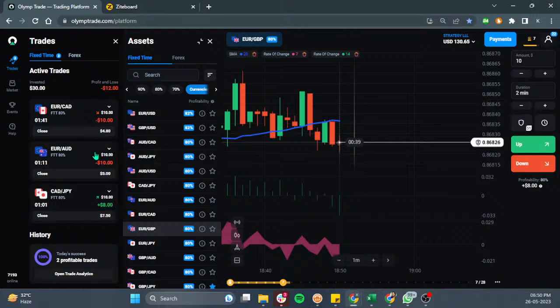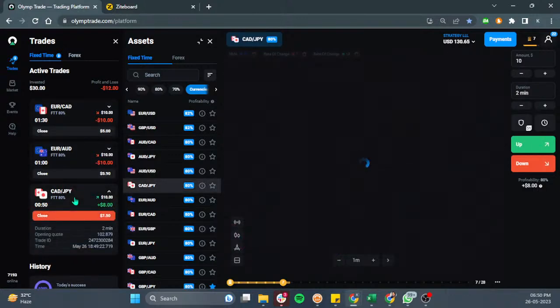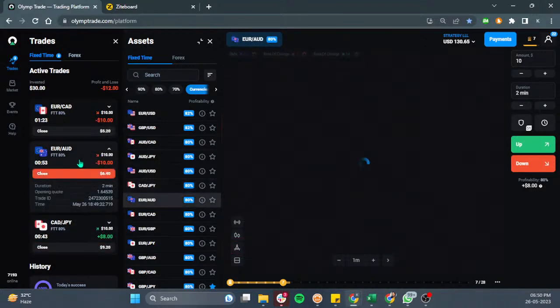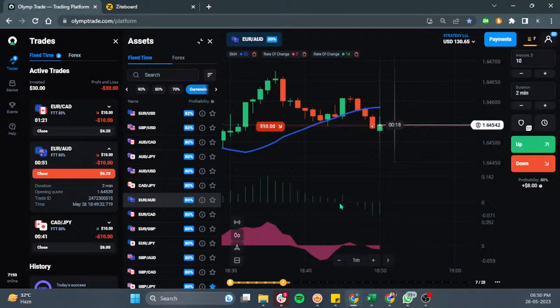My three trades right now are in negative. So let's wait for the result to come out, and based on that, I will decide how to proceed further in this trading. Okay. As of now, there's a possibility this might end in profit. Let's see how the remaining ones perform. Again, they all are borderline cases, but let's see. This might not go as per our requirement, I believe, because the curve is showing a different way. But let's hope for the best.